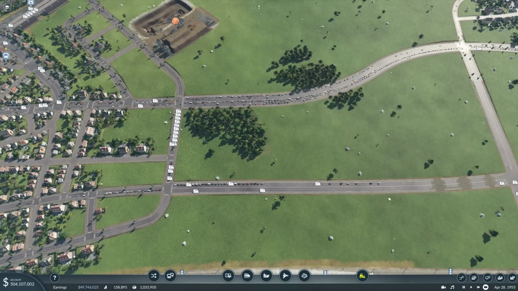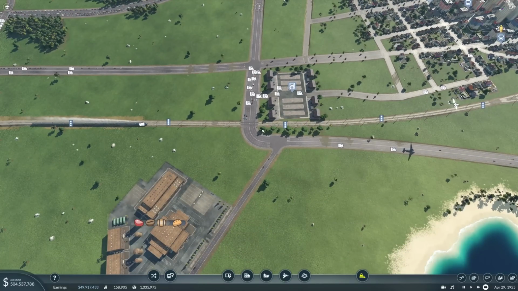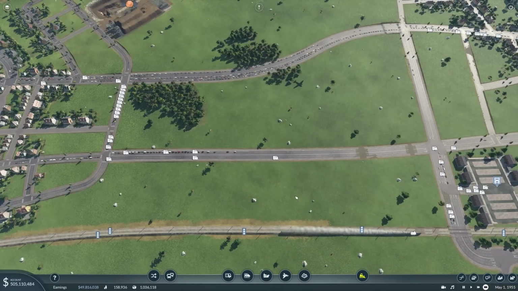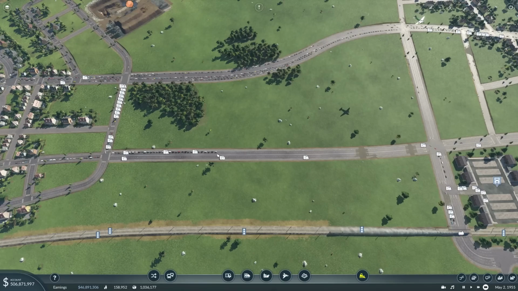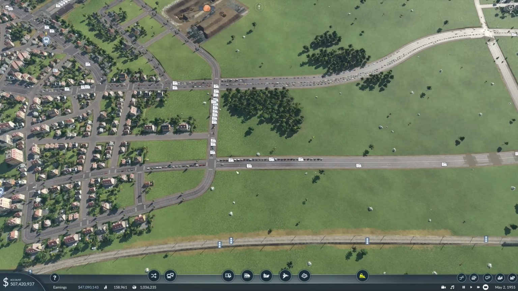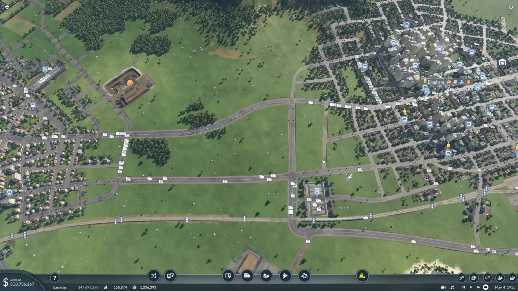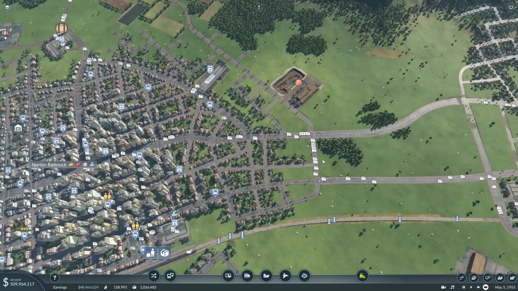But I have improved this road down here. I have added some more lanes to this guy as well. So traffic is flowing in and out of this particular truck depot a little bit better than it was. And at least my trucks are flowing down this way instead of along here now, which is whatever. That's fair enough. It does what it needs to do.